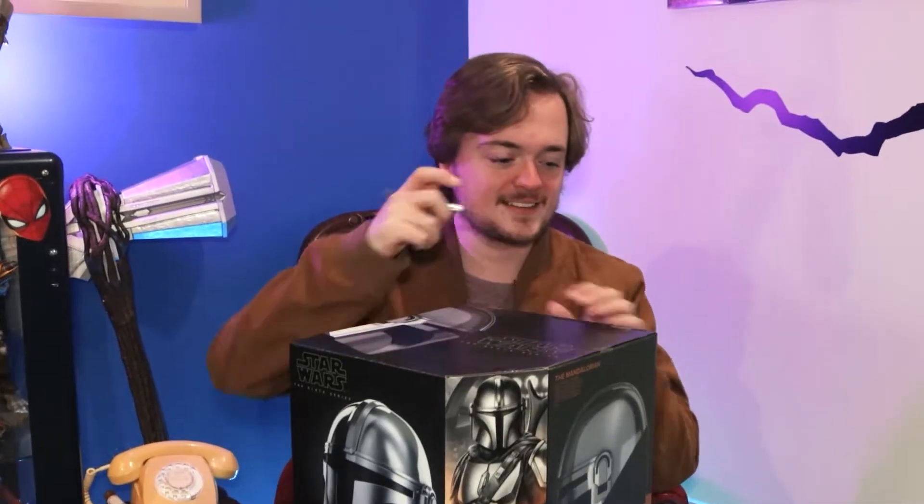I am so tired of not opening this thing. It's been in this house for a month now. It's finally gonna happen — I'm finally opening the Black Series Mando helmet. All we want to know is what the material is. I know what it's gonna look like — I've got a Boba Fett helmet up there — I just want to know what the silver is. Let's go!